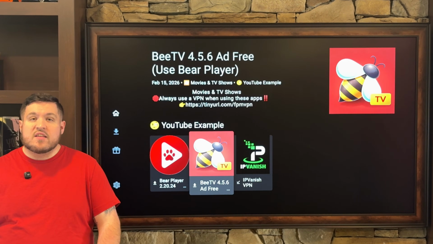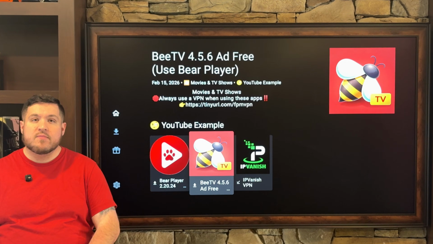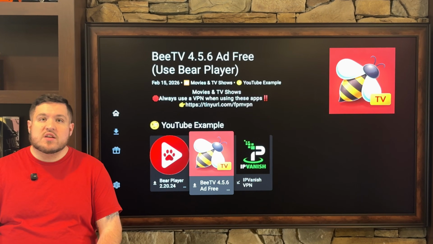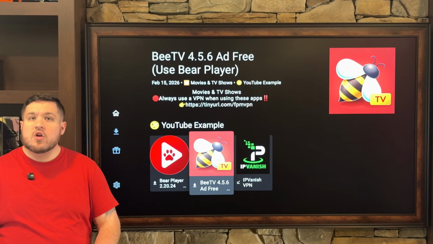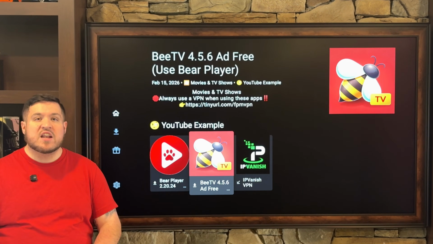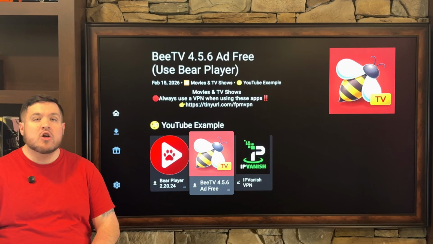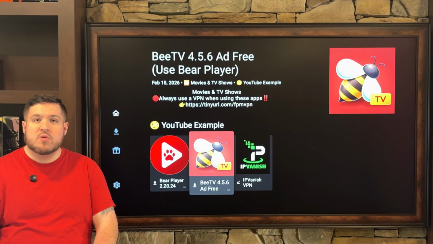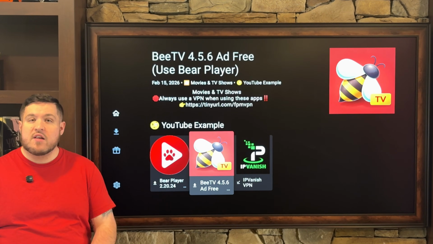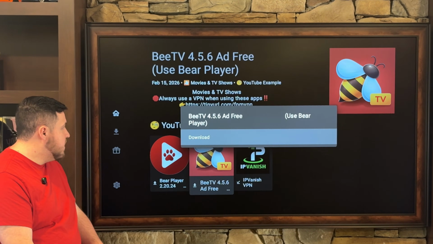Now, as you can see, it's kicked us back to the store, and I have highlighted here BTV. Now, if you're familiar with Fire Sticks and third-party applications or side-loading applications, you know that BTV is an absolutely amazing application, offering brand new movies and your favorite TV shows, hundreds of each. BTV is so highly recommended by so many Fire Stick users. It's a fan favorite. Let's go ahead and get BTV by clicking the center button on a remote, clicking download.